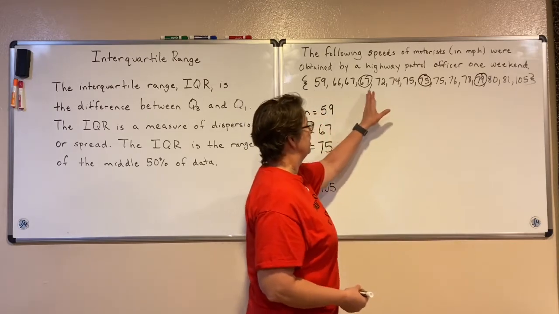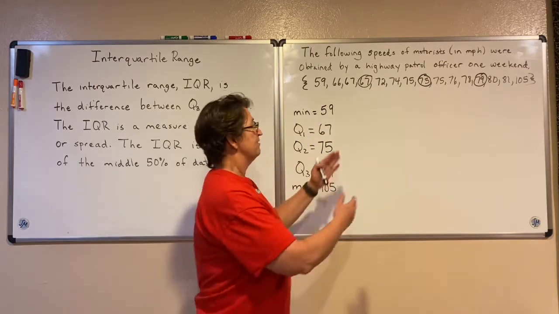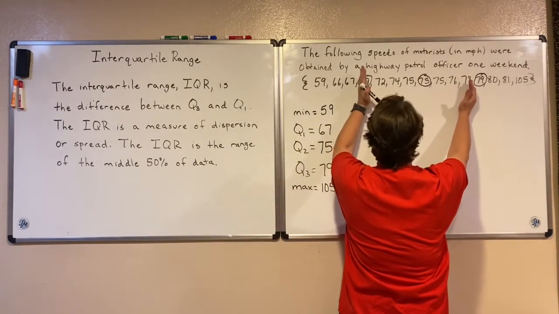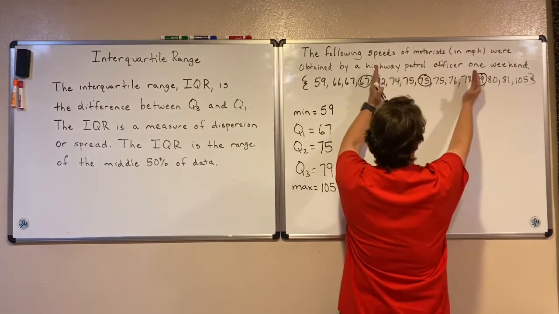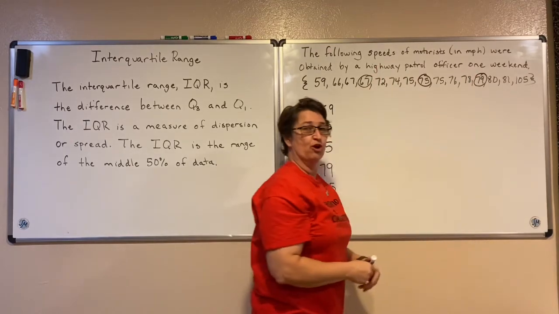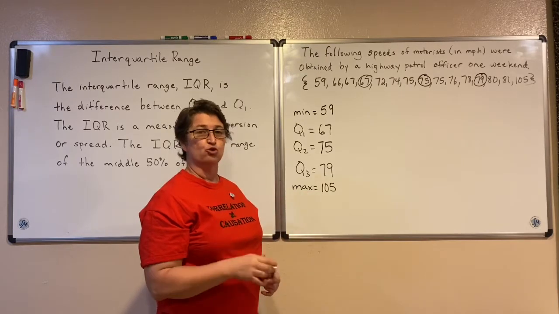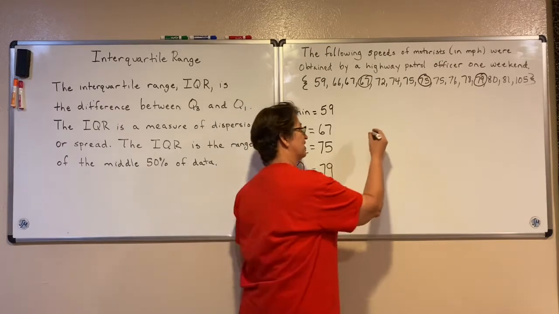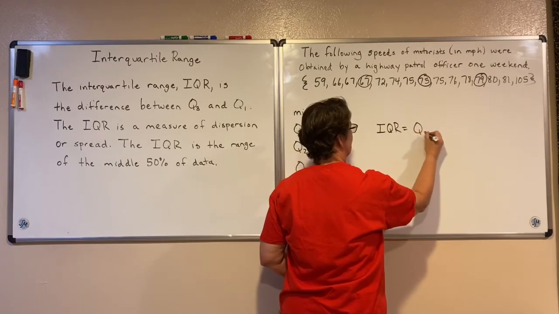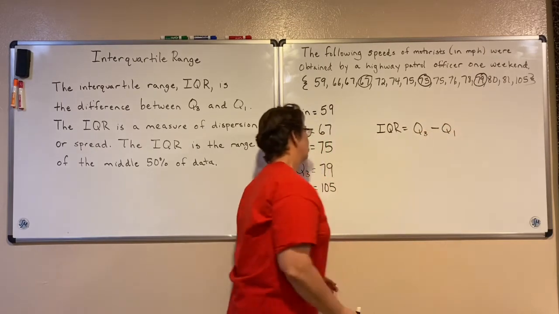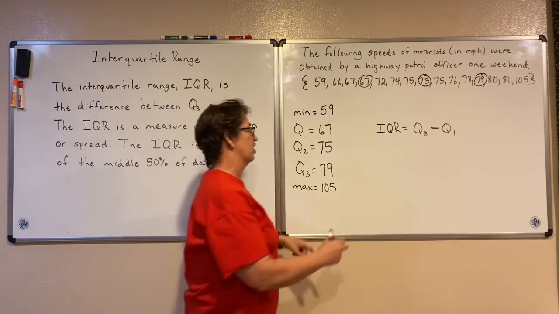So if you think about on here, we've divided it into fourths with our 5-number summary. In this middle piece from Q1 to Q3 is half of our data. Half of our data sits here in the middle between those two numbers. So 50% of our data is in that interquartile range. So to find the interquartile range, all we do is take Q3 and subtract Q1. We found our 5-number summary here. Let's just take our Q3 and subtract our Q1.